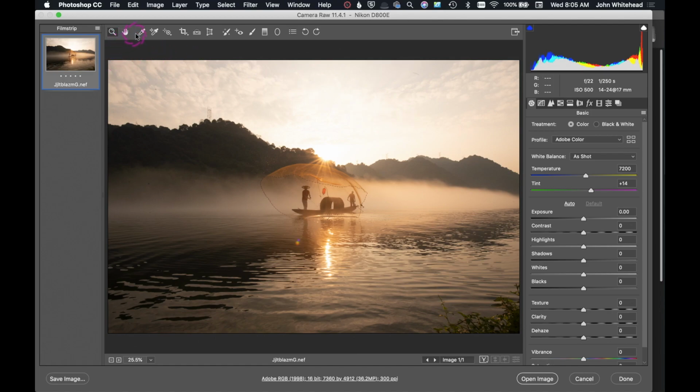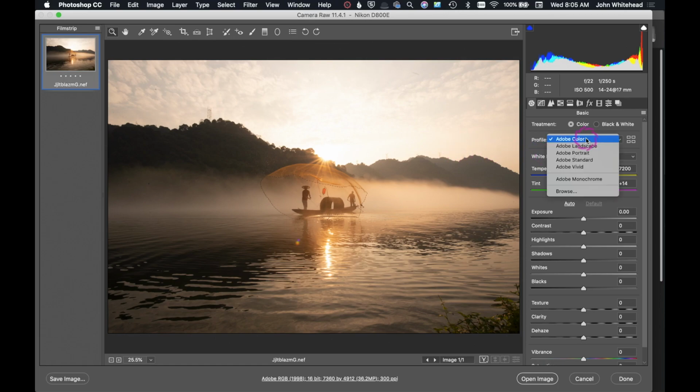I'm also going to just go over the basic tools. We're not going to go over every single thing here in Adobe Camera Raw, because truthfully, it would probably take longer than the 10 minutes that I want to spend today. So we're going to go through some of this quickly, and then I will slow down for the more important parts.